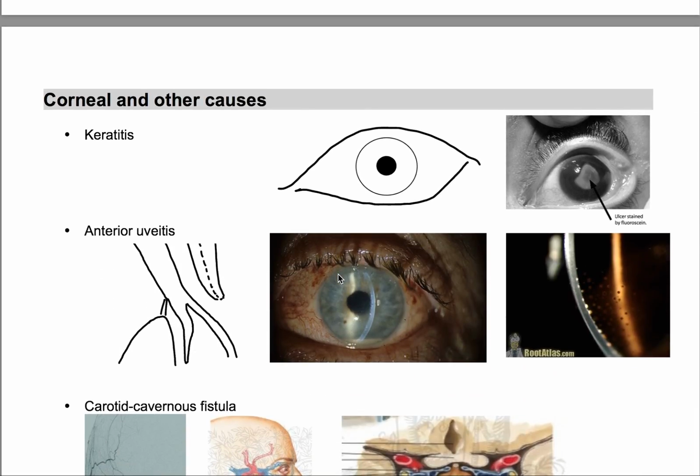Other causes that we need to be aware of are keratitis. That's inflammation of the cornea itself, but it can cause the rest of the eye to become red. And why is it important for us to bring up keratitis? Because many parents are not vaccinating their children for measles, and the measles virus can invade the cornea and actually cause terrible ulcers. Measles is not an uncommon cause of blindness in the developing world for exactly this reason. And you also need to know that children who have measles tend to benefit from oral vitamin A. That's going to be protective of their vision in the future.